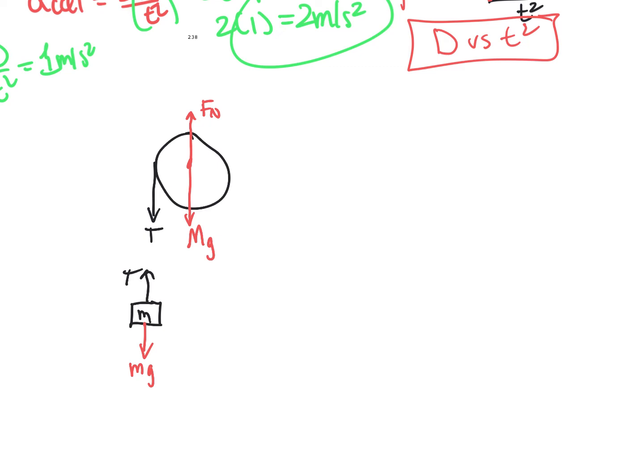So let's solve for this. They want us to solve for moment of inertia. We're looking for I. So we know we have a tension here. So this object is actually rotating, so that means there must be a torque. So we know tau equals I alpha. And we know the torque in this case is just force times radius. So what's causing this to rotate is this tension. So tension times radius, because this is at a radius R, is equal to moment of inertia times alpha. Now alpha is just A over R.